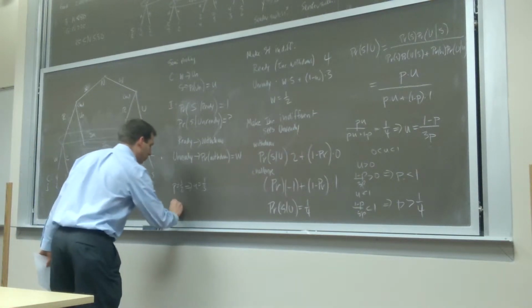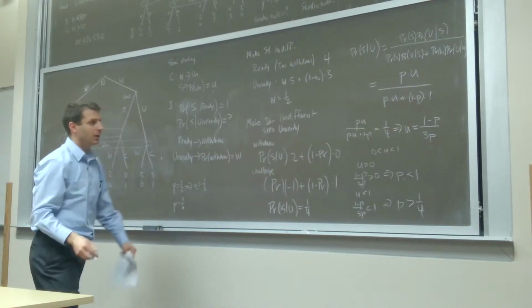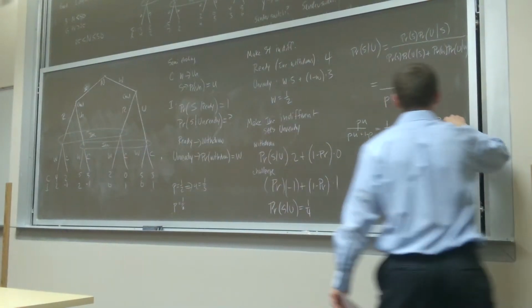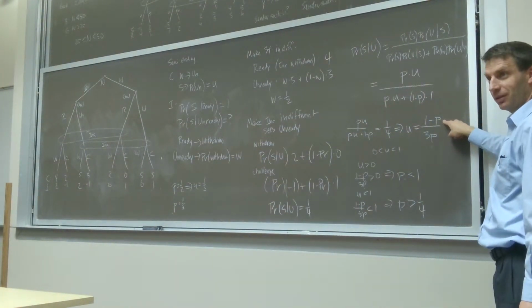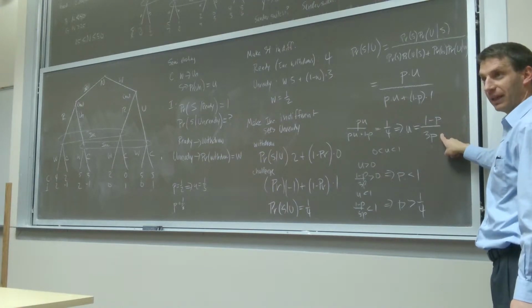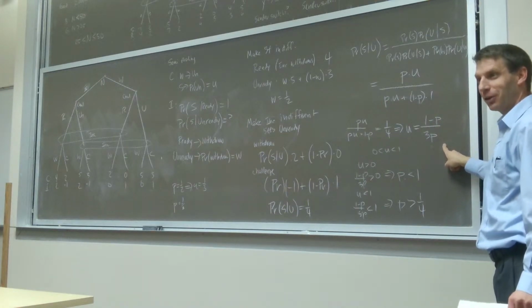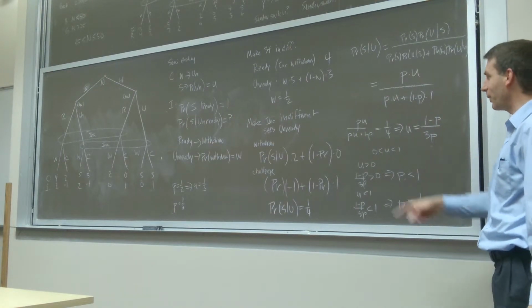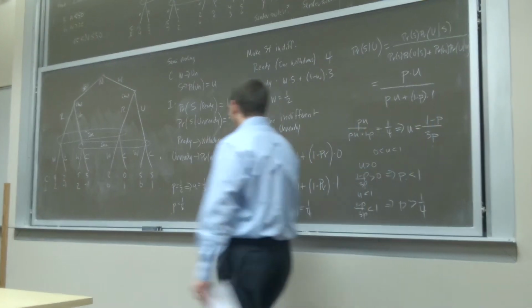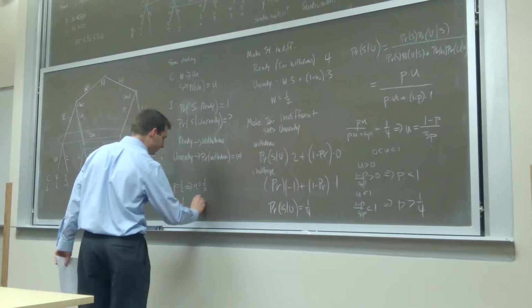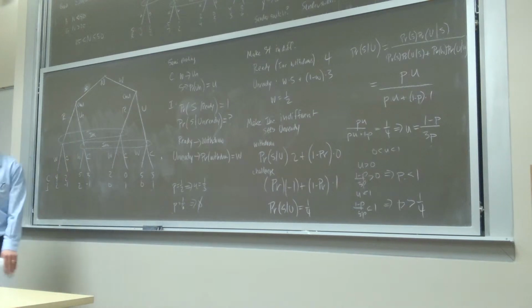Now suppose p is equal to an eighth. What's that going to do? This will be 7/8 up here, right? If p is equal to an eighth. And this will be 3/8 down here. 7/8 over 3/8 is actually 7/3, which doesn't hold. So we can't hold this together for that separating equilibrium. There is no semi-pooling equilibrium in that circumstance.